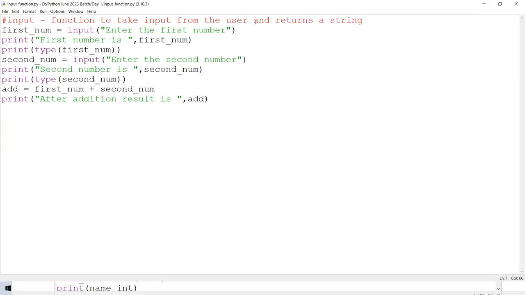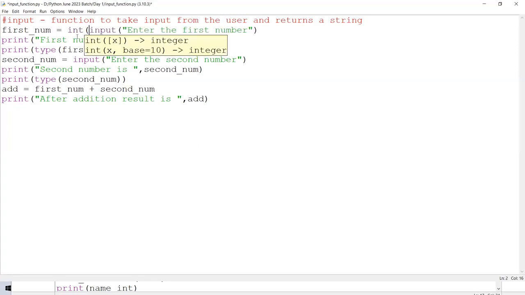Now how can we convert this string to an integer, guys? Int method. Okay. So what we can do here, after taking the input, I want to convert this to an integer, so I will just wrap it with this int function.